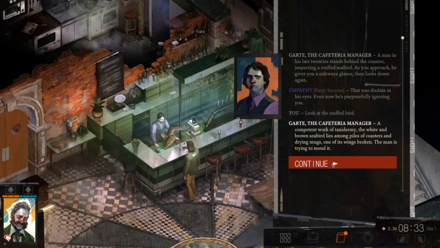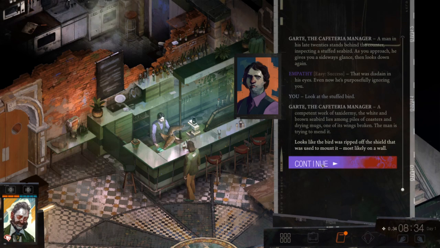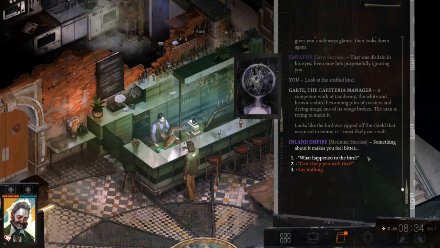Let's look at the stuffed bird. A competent work of taxidermy, the white and brown seabird lies among piles of coasters and drying mugs, one of its wings broken. The man is trying to mend it. Looks like the bird was ripped off the shield that used to mount it, most likely on a wall. Something about it makes you feel bitter.